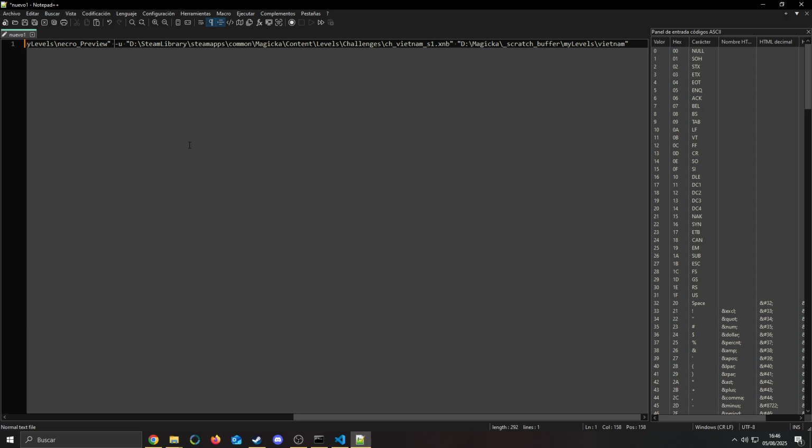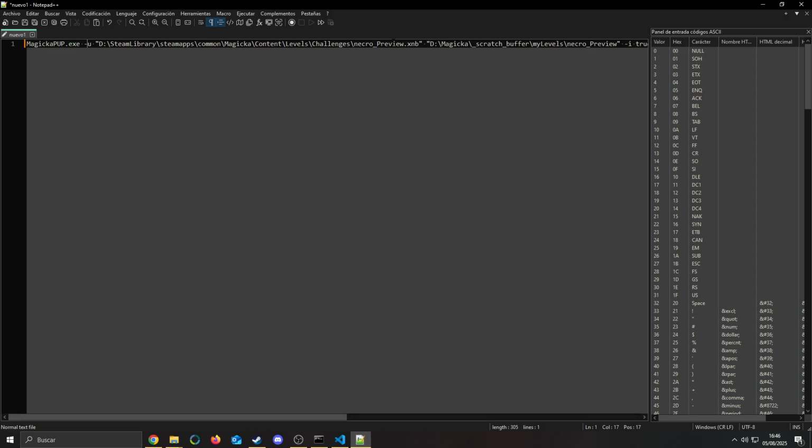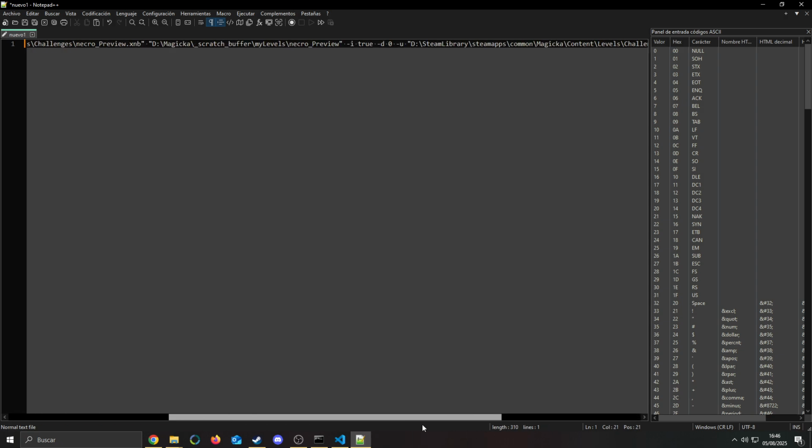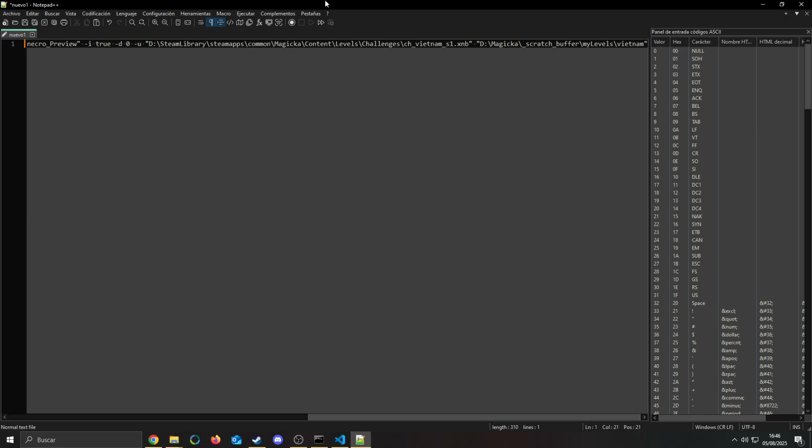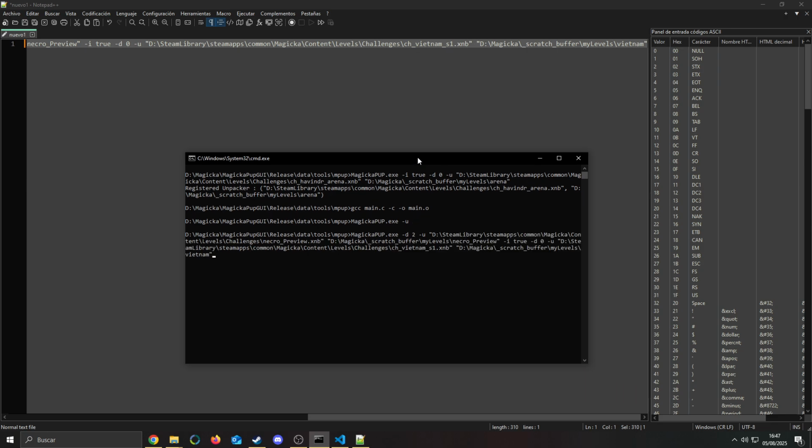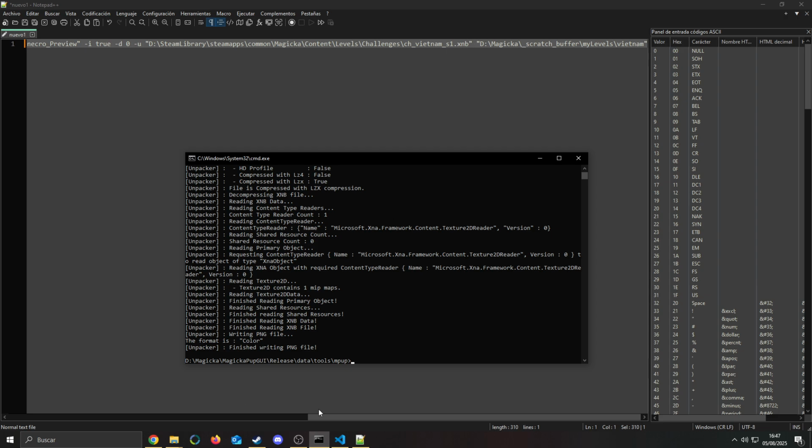And what we can do in this case, imagine I want to be able to generate this map with indentation enabled. So we go -i true. And we can also say -d0 so that we disable the debug output, but I want debug output enabled for the preview XMB decompilation there. So we can say -d2, or we can write nothing because by default it has it, but -d2 for example, right? And maybe let's say I want to decompile another map with no indentation. We can write another command and then we have -i false and then -u whatever, right? So now that we've got this pretty long command in here, we can go ahead and type it out, and it's doing its thing and it finished, right?